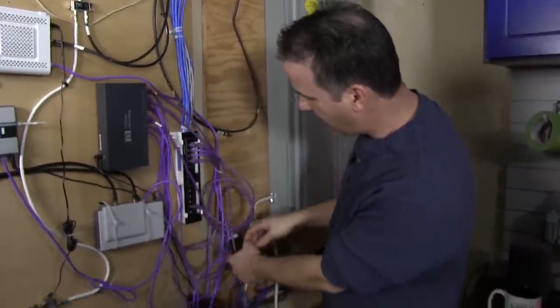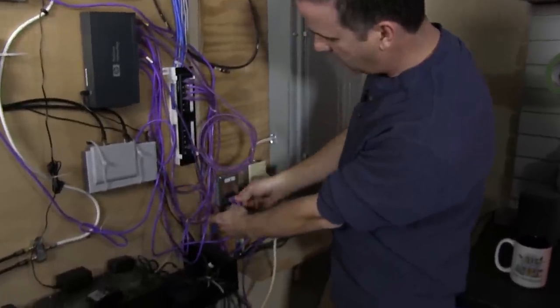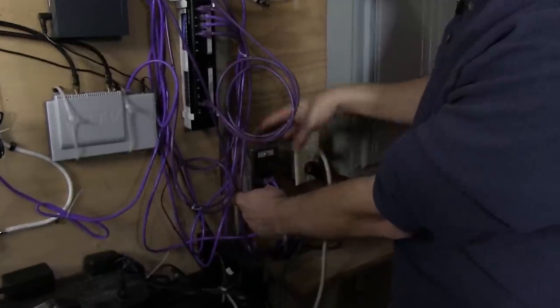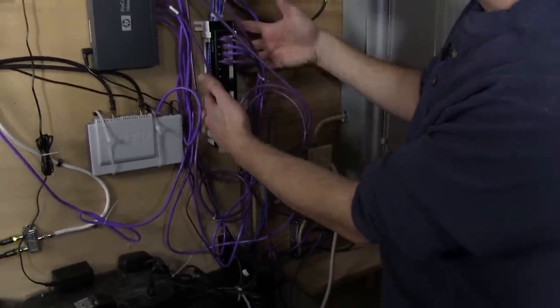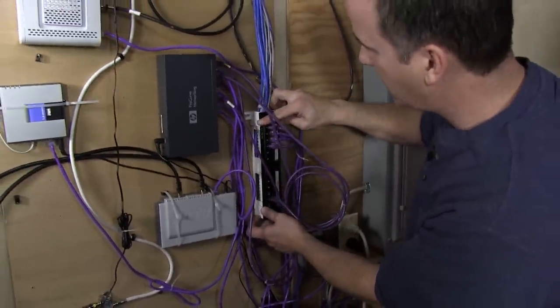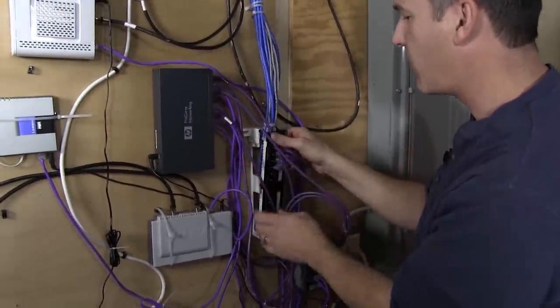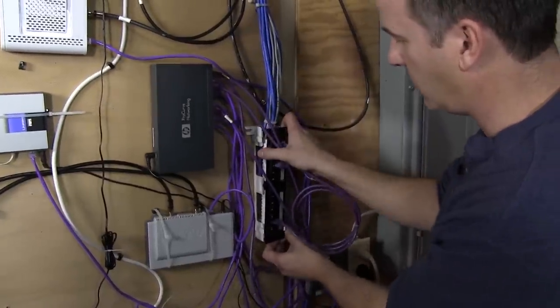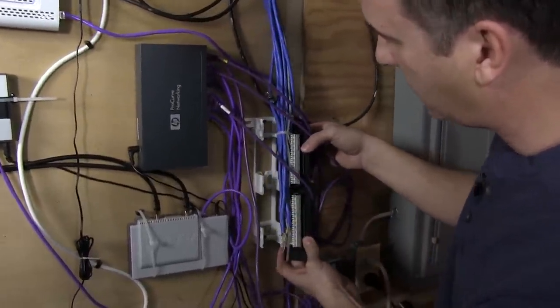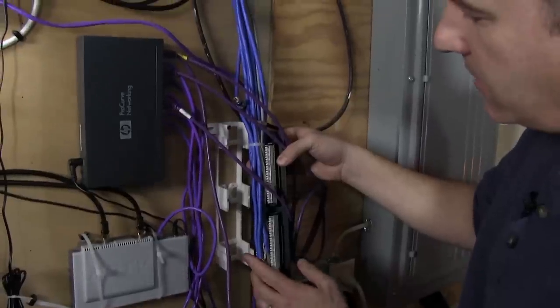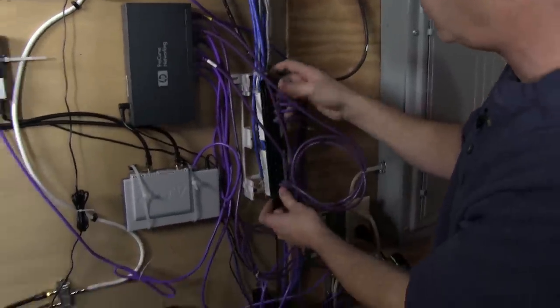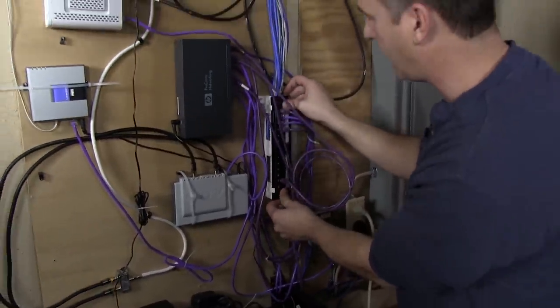This is so we have jacks around the house, sort of like this one here if you can see it, where I put them in the walls. This one's just surface mounted. They all come back to the back of this punch down block. And then from here I route it to my Ethernet switch. So this is just a punch down block you can buy at Newegg or something like that, Amazon. It's not expensive. And you need a punch down tool, you bring your connections in there. So that's pretty simple.